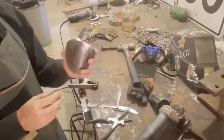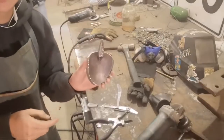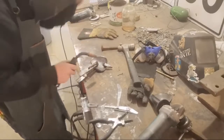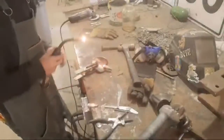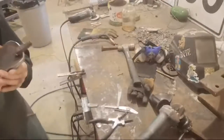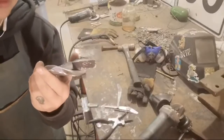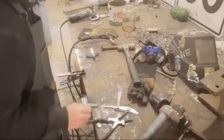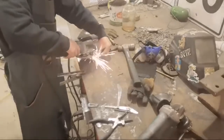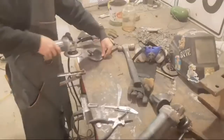Okay, guys. That is good. So now I'm just going to weld it into place so that the head doesn't accidentally come off in the future. Okay, that was definitely overkill, but we're good. That'll never come off of there. That's kind of a sloppy weld, but that's okay. Ouch, that was hot. I touched a hot point. Okay.